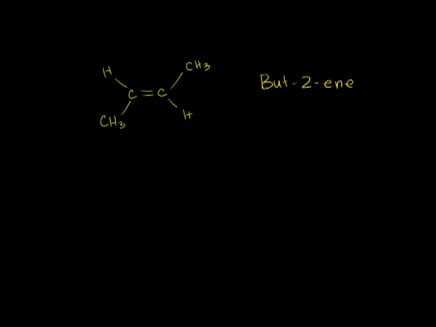But what about this molecule? What about the molecule that looks like this? And you'd go through the same process. You'd say it has a double bond. It's an alkene. Our longest chain has 4 carbons, 1, 2, 3, 4. Regardless of which end you start counting from, the double bond starts at the number 2 carbon, 1, 2, 3, 4. So once again, you'd say, hey, Sal, that's also butene.